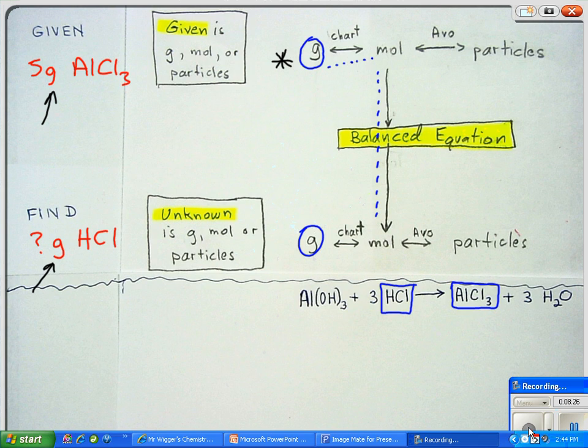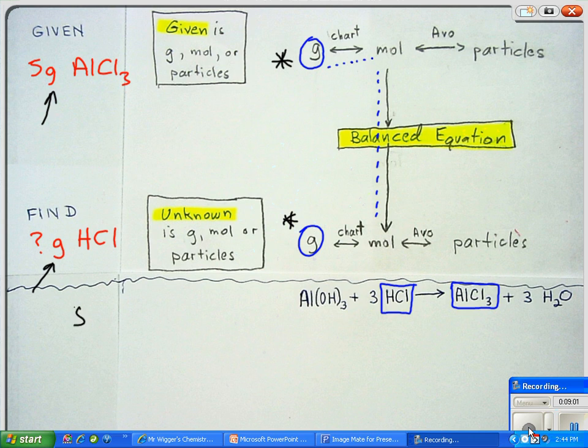That's the MapQuest that is taking you from where you are, current location, to where you're going, the destination or the find. And so our first trip is going to be to go to moles, and that will be our second fraction. The next trip is to go to moles of the new stuff. That's our third fraction. Have you guessed how many fractions we're going to have? 4. Right. Okay, our last trip, going to grams. All right, let's figure it out.